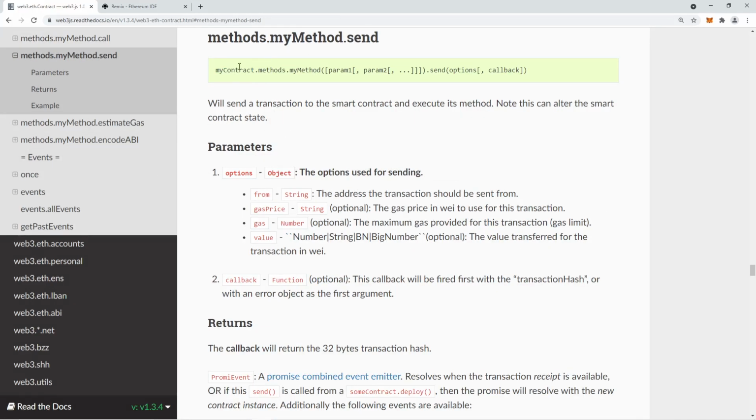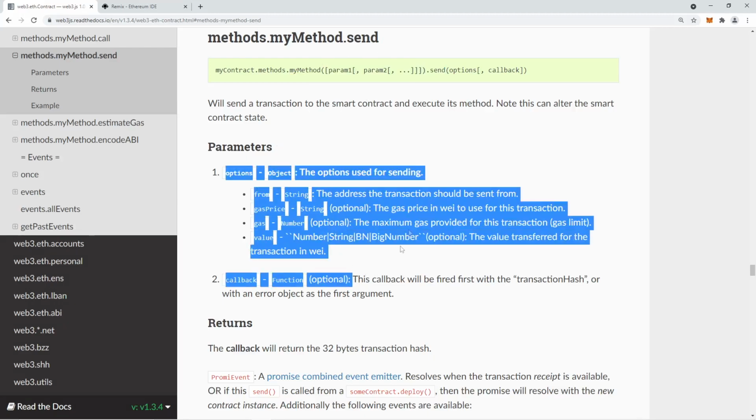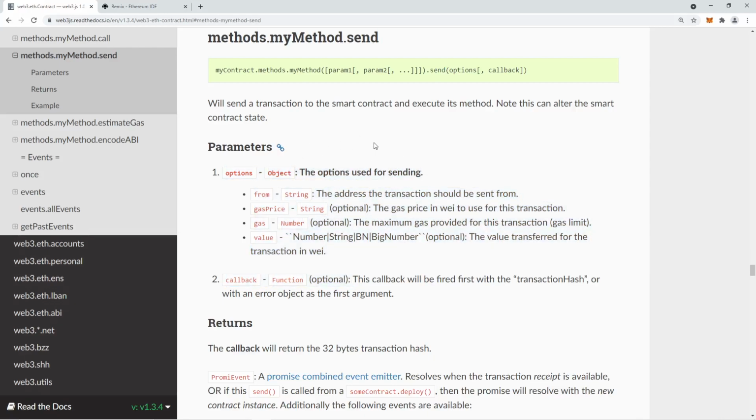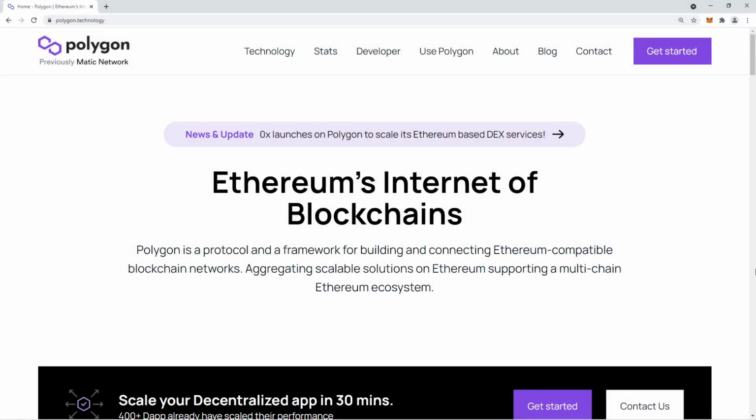The way this works is you use your contract instance .methods and then the name of your method, and then you can pass in all the parameters for your function. Then you can run call or send and pass in some objects to configure the behavior of that. Anyway, there's a lot more to this library, and this was just an overview. So those are the tools and libraries you're going to want to learn to get into DeFi and Dapp development.